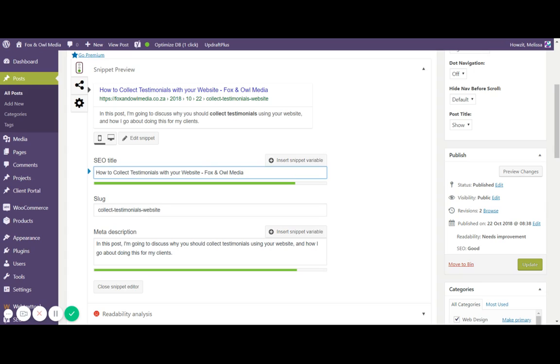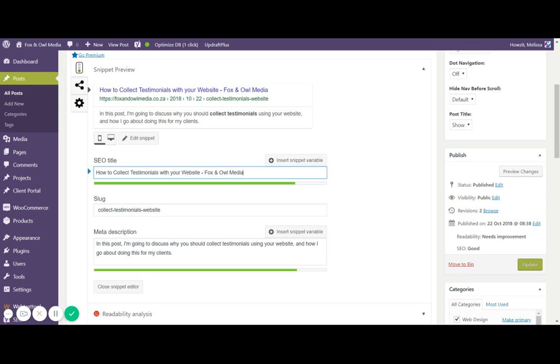And then what I like to do is add a separator, which is either a hyphen or a dash or a separator like one of those. I'll show you that again. You'll see it's just a vertical line. And then what I like to do is add the title of my website. In my case, it's Fox and Owl Media over there.